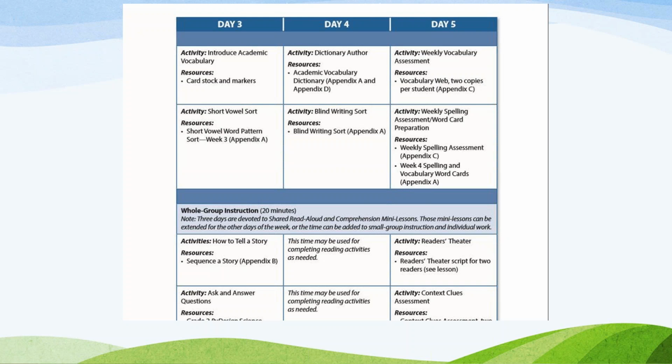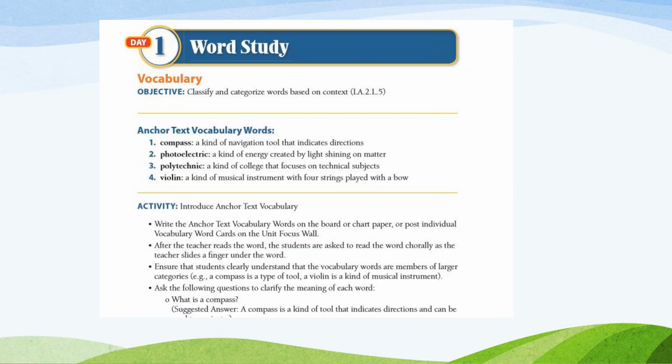It's suggested that there only be 3 days of shared read aloud and comprehension mini lessons. So often on day 2 and day 4, especially for grades 1 through 4, there may be a note like that. Because some of these lessons you may find that it takes more than the 10 minutes or 15 minutes that we're allowing there to do it, especially for the students to practice that skill. So day 2 and day 4 most often will have a little note like this. So if you feel overwhelmed that you can't get all of this done on one day, this is another time for you to complete activities that didn't get finished. Next slide, please.